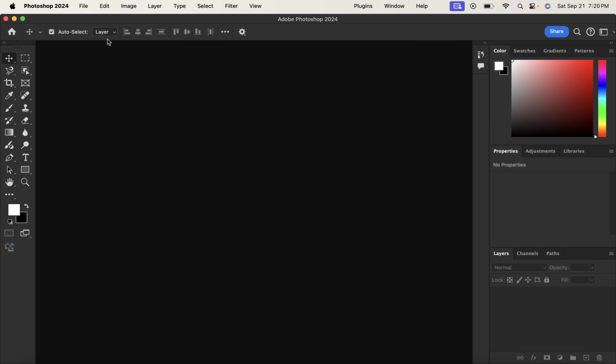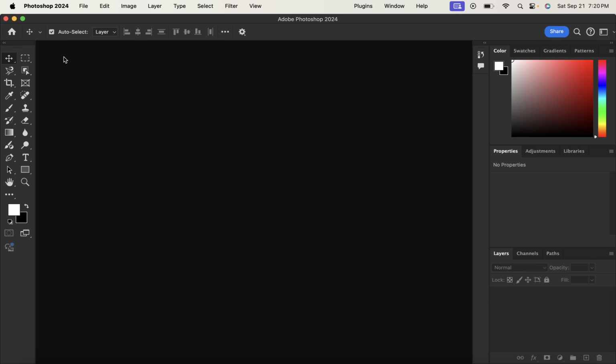And below that, you can find another bar, which is to close, minimize, or maximize the window. My system is a Mac, so the options are on the left. If you're on Windows, it'll be on your right. Okay. So followed by the name, which is Adobe Photoshop 2024. That's the version that we are working on. And below that is the options bar menu.